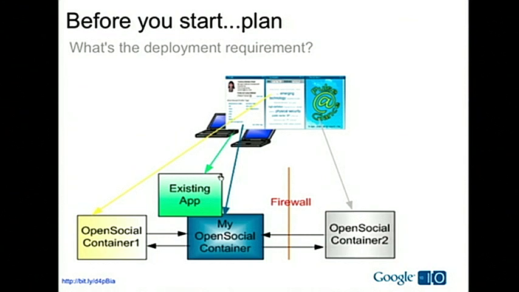And also the gadgets inside your firewall, does it need to access outside services, or outside services need to get some information from your services? And also, what's your IT policy for this? Do they allow your server to do a server-to-server call from your server machine? And how about through the proxy server? All those kind of things you need to think through before you start. Otherwise, you probably need to redesign the whole architecture.